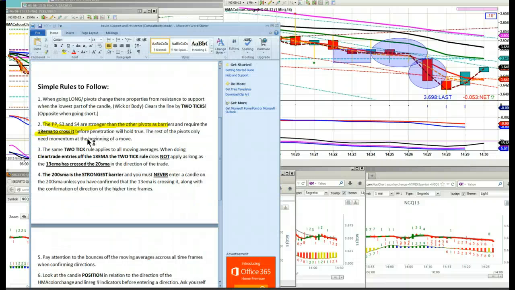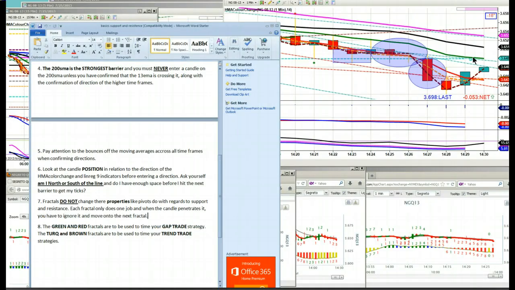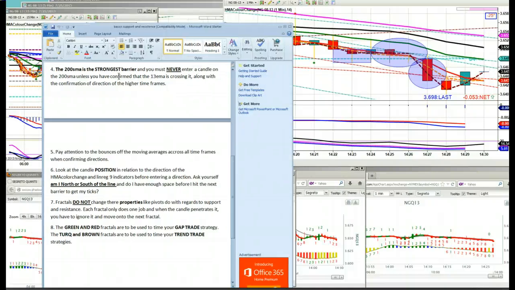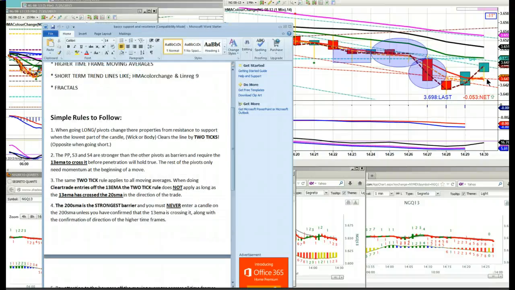Okay, so now we've just cleared the S4. But notice this 13 hasn't really crossed it yet. Can you see? It doesn't cross till it crosses. My famous rule. It doesn't cross till it crosses. Now on this candle, the 13 looks like it's crossing the S4. Not quite yet. We want to wait for the close. Testing candles on the north side of the HMA.